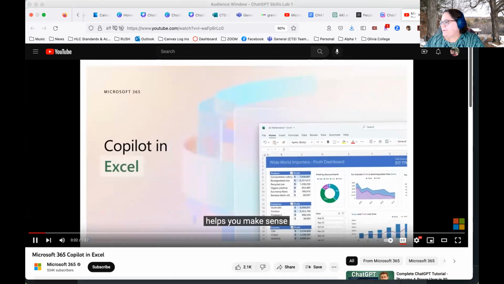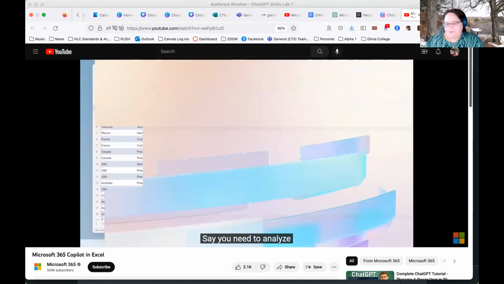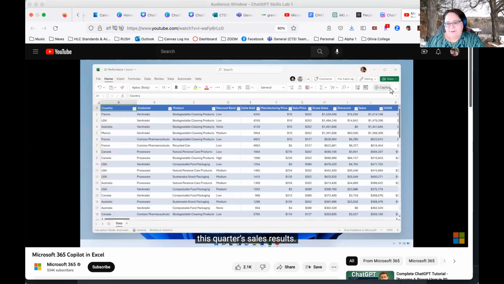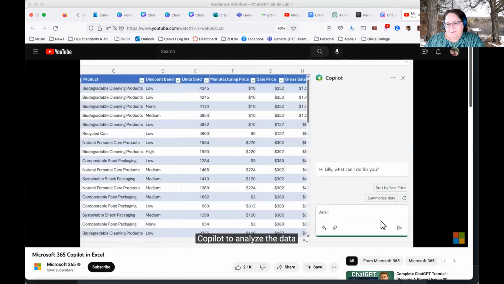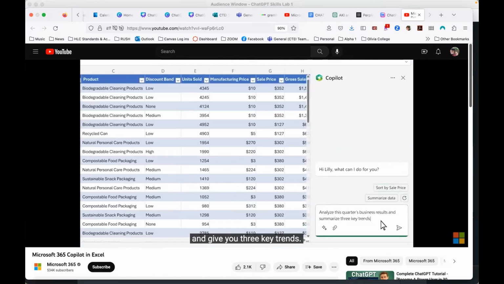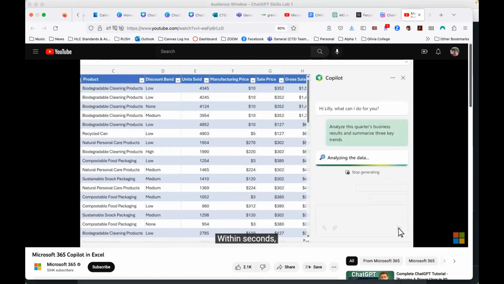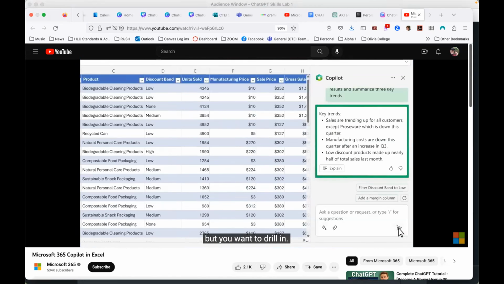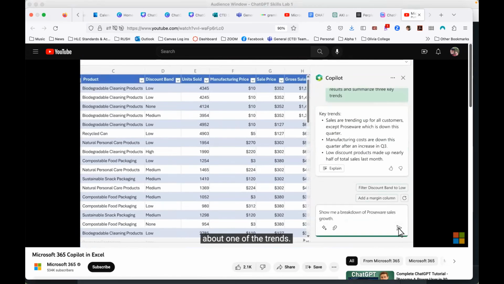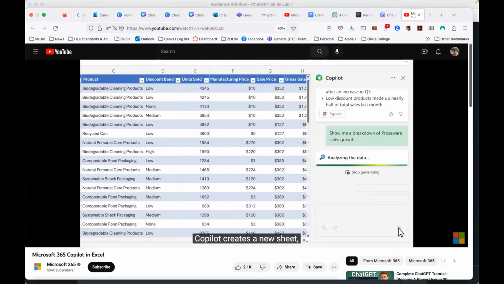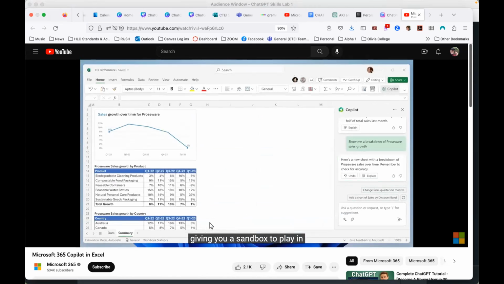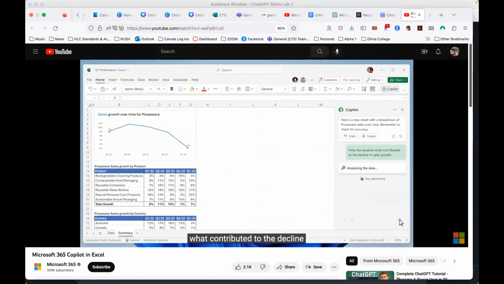Copilot in Excel helps you make sense of all your data. Say you need to analyze this quarter's sales results. You start by asking Copilot to analyze the data and give you 3 key trends. Within seconds, you've got what you need, but you want to drill in. You ask Copilot a follow-up question about one of the trends. Copilot creates a new sheet, giving you a sandbox to play in and helping you better understand what's happening. You ask Copilot to visualize what contributed to the decline in sales growth this period.